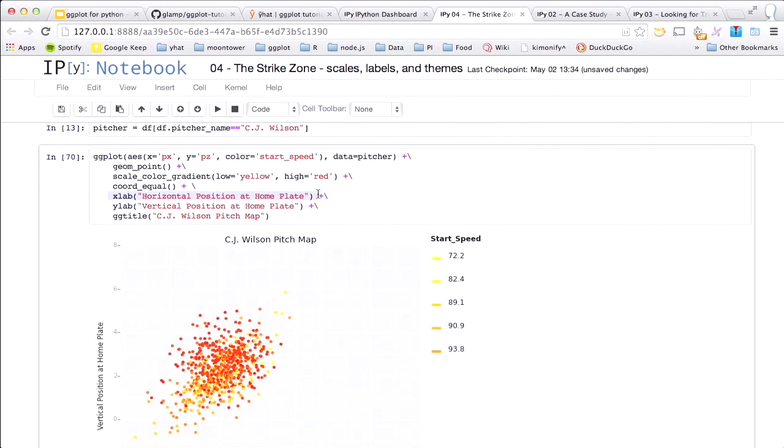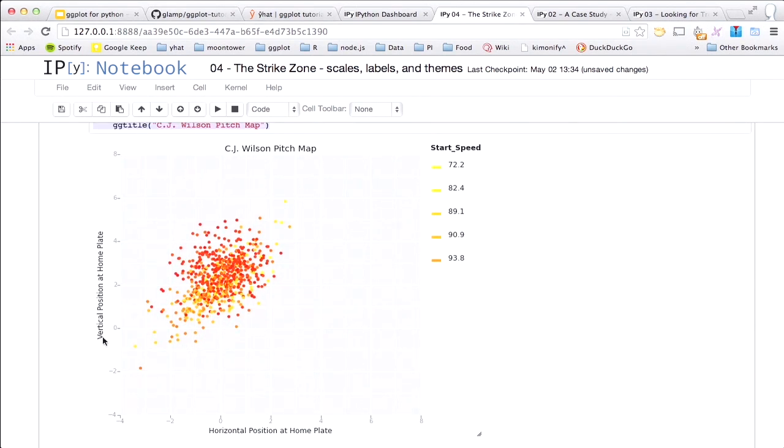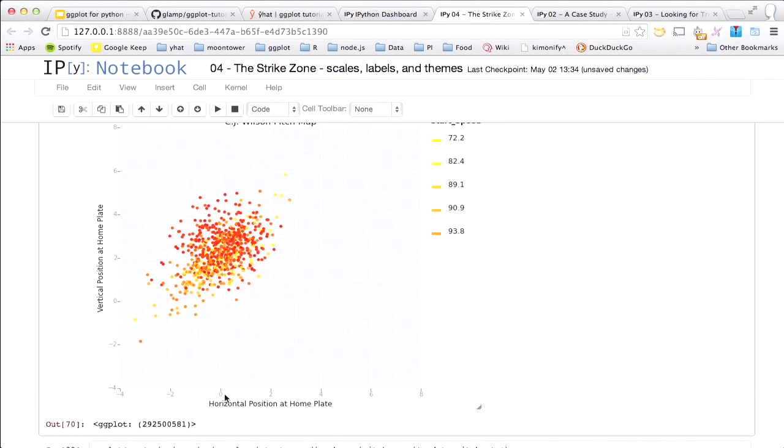And then to define that and make it a little more explicit, I can use the xlab, ylab, and ggtitle functions. These do pretty much what you'd expect. They define labels and titles for your plot. Everything will default to showing up as vertical or horizontal text. There's one guy who's working on making it so that you can have super customizable, like diagonal, 45-degree angled text in different fonts. But that'll be in the upcoming release.